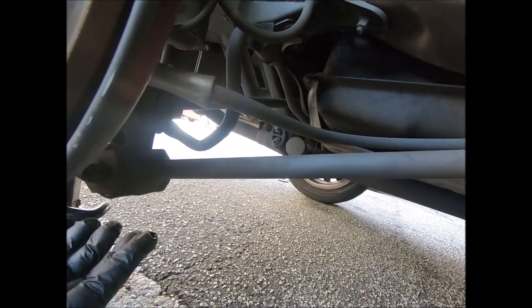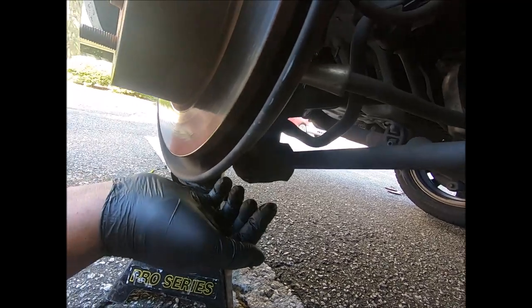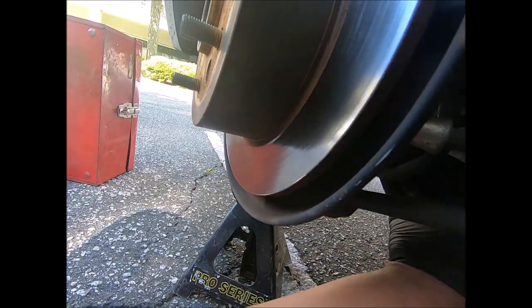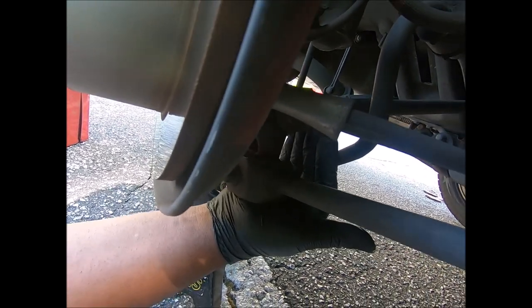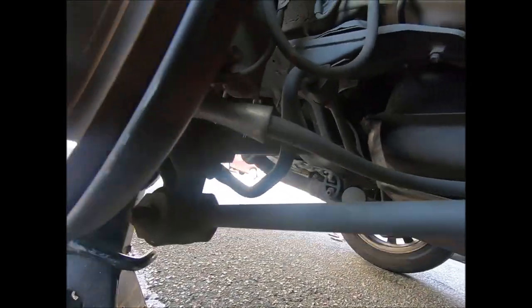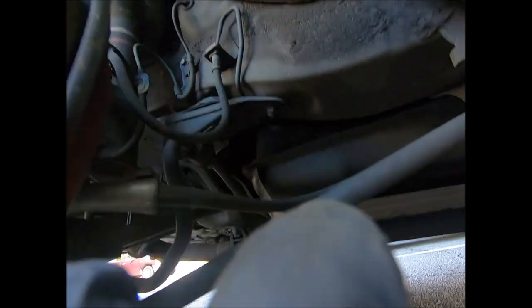Notice again, you can kind of see how tough this is right here. So you can't put it here because you'll bend it, but you can put it right here if you jack the car up high enough. You can put it under this, but you can't put it on this bar. And it's gonna be kind of hard to get to this. So the best place to put it is either here or over here. That's about the only place you can put it back here on this car.